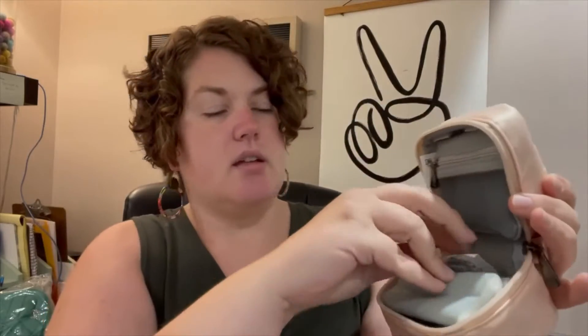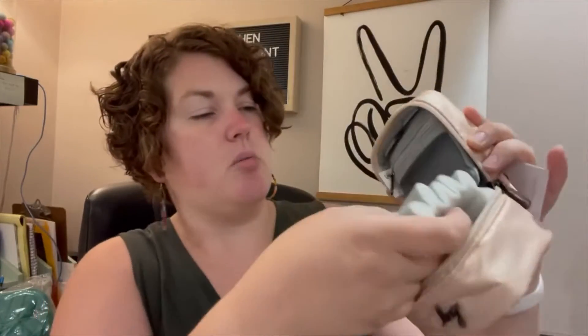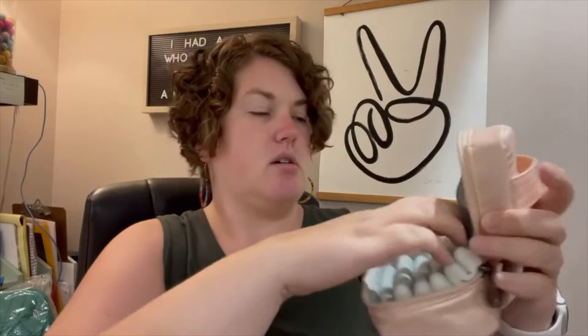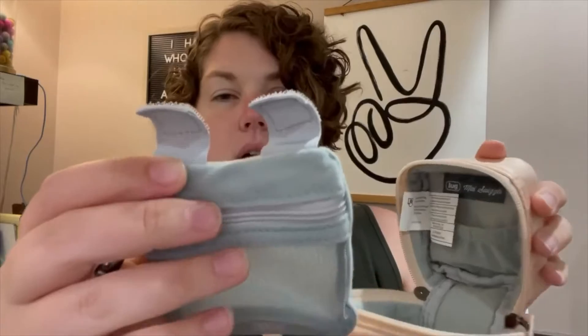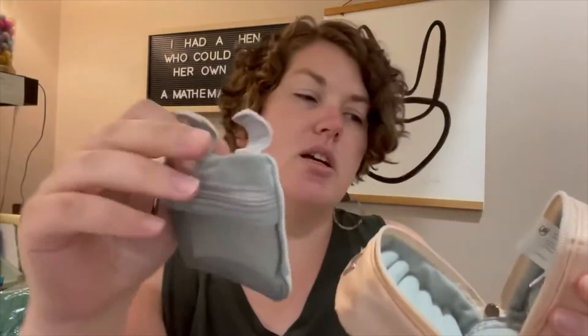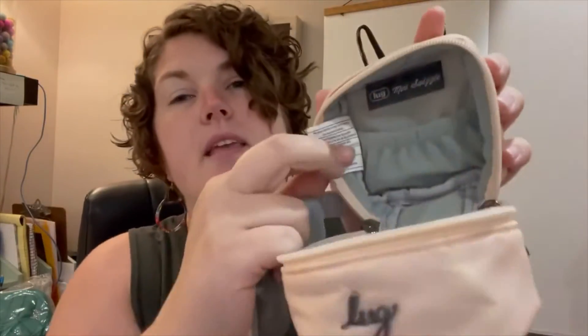All right, we'll take out the silica packet. On the bottom you've got this ring roll that can come right out, so you can use it open or cram the ring roll in for rings and earrings. You almost have to fuss with it to get it to sit nice — rings and earrings you can slide in there, bangles too. The top has a removable piece with velcro — it's mesh, so you can put studs on the inside or just throw earrings in there. There's also a cargo pocket on the back.